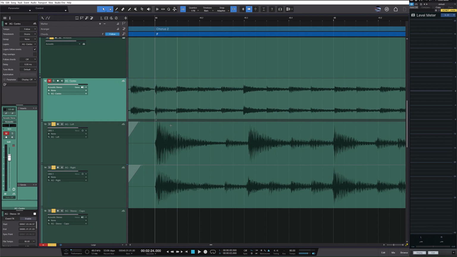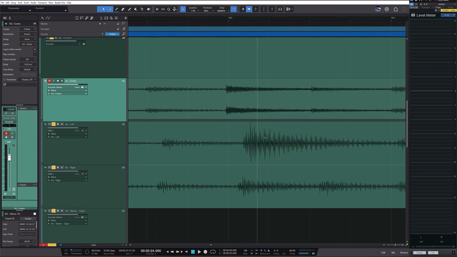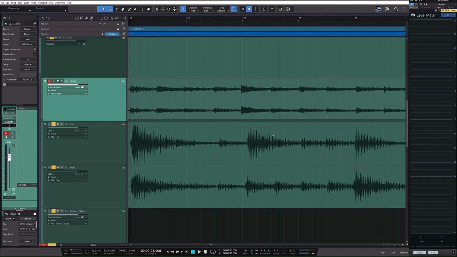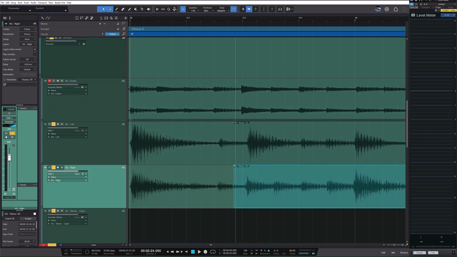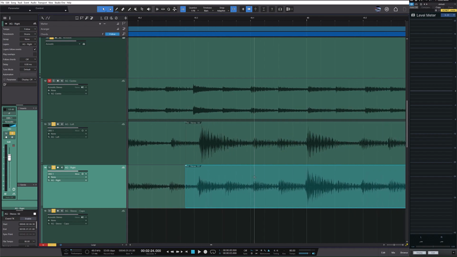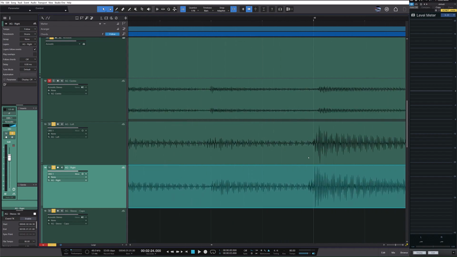you can actually see at one point I was a little bit late, but I was quite consistently late on both tracks. So a simple way of dealing with that would be to split them both and then find where I was back on the grid, pretty much there. So I do that and that.